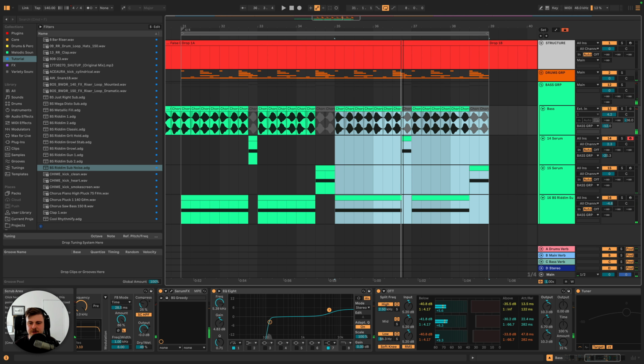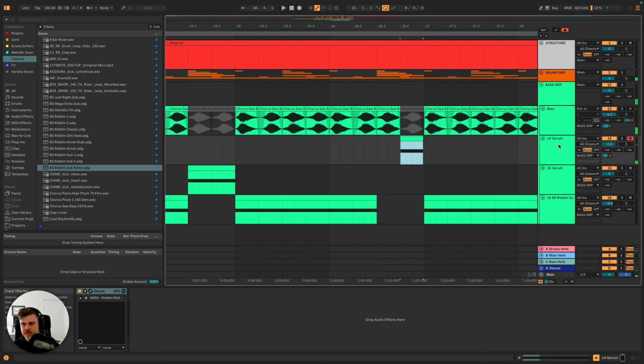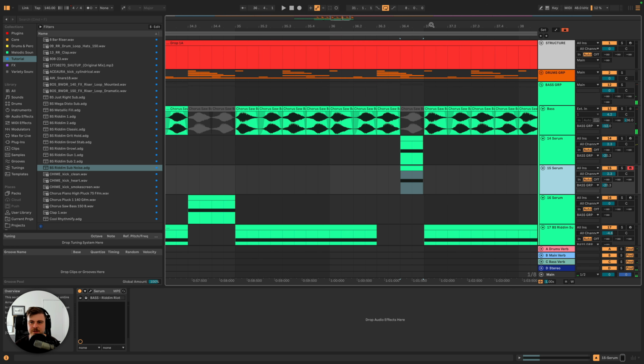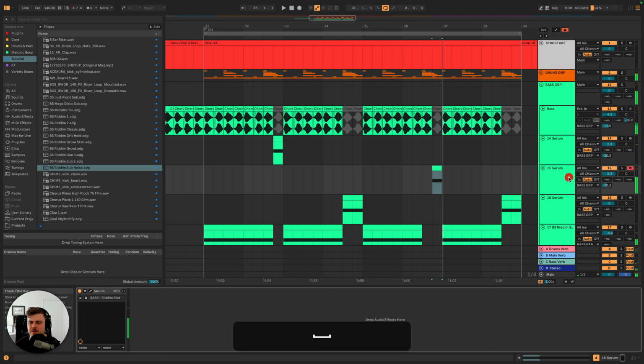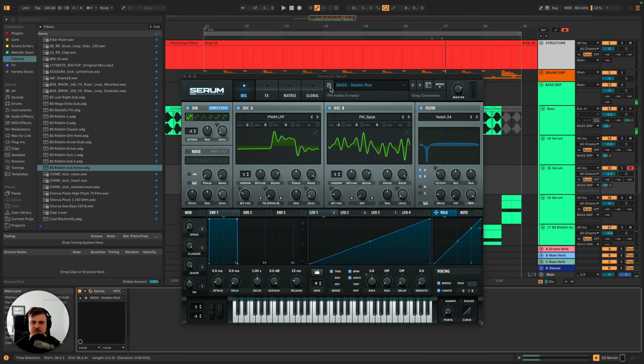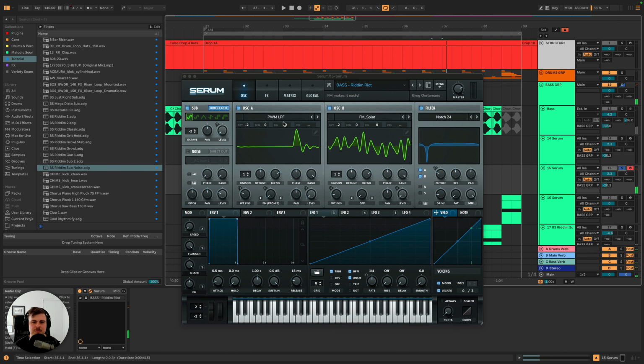And then here what I'm going to do is take out the sub, and we're going to use a different sound here. Maybe we'll take this sound, use a slightly different variation of it, and do something a little different in terms of processing. We're going to do maybe a different wavetable. This can go up the octave.